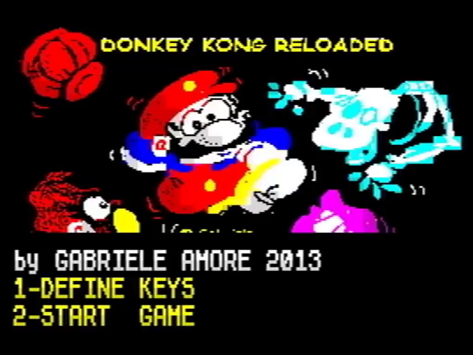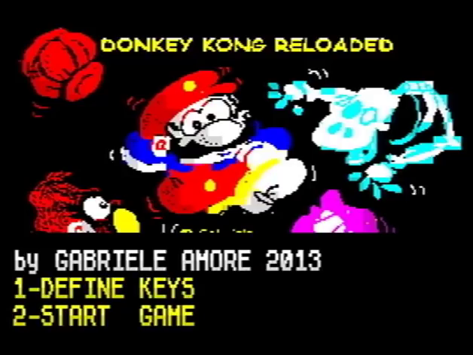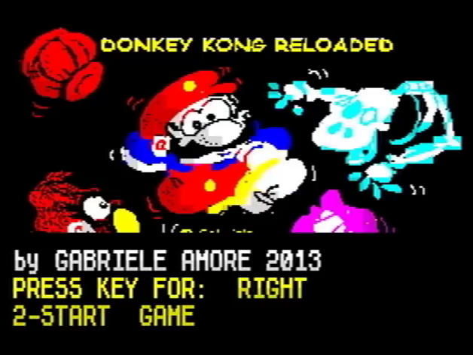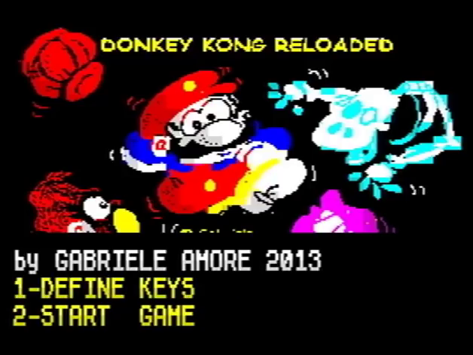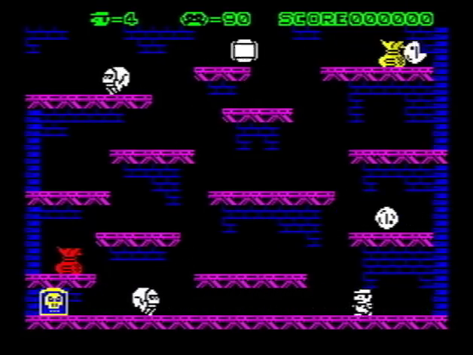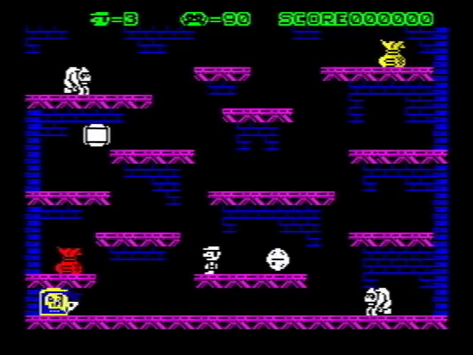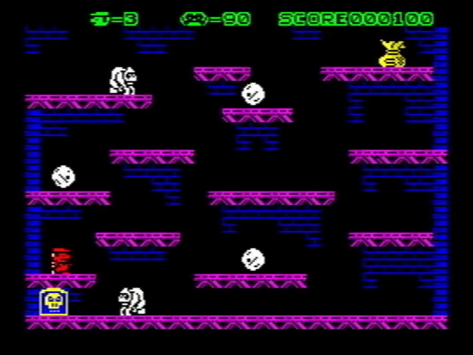Right, so define keys. Press key for right, left, down, up, jump. Oh, bloody hell. I'm never going to get this. Oh wait, I wonder if I can go. Nah, it's not letting me do it right. Okay, right, left. Down, up. Jump, fire. This is going to be hopeless. G, N, and L. Bollocks. Right, so I can fire, I think, can I?